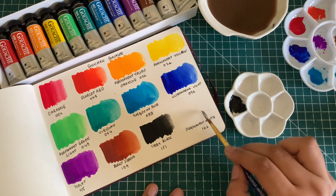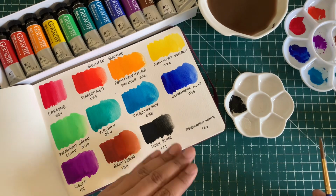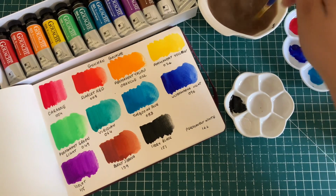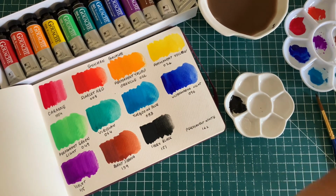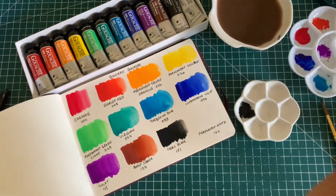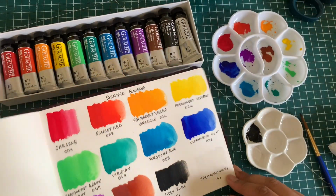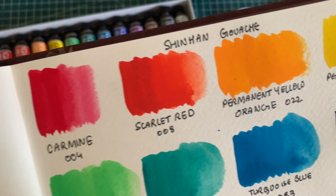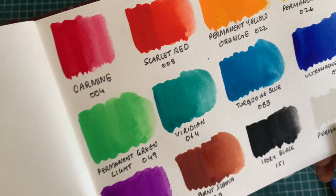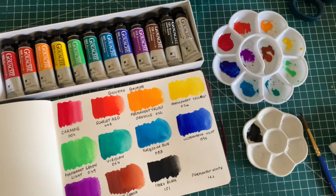So you can't really see anything through, but it's got a nice effect. I think there's a small area that you can see. But anyway, this is how the colors are. I love them. I think it is a really, really good buy. And so here are what the colors look like. If I have to show you a close-up, I think it is brilliant. It is very, very nice. I love these colors. I am definitely going to be using them for creating a lot of paintings.